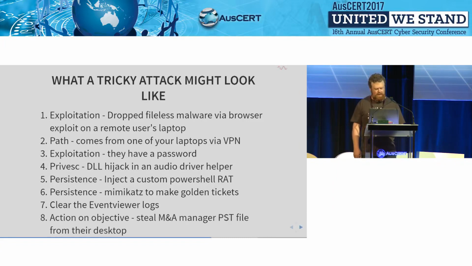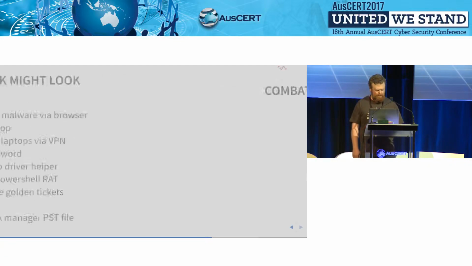And action objective: they steal the M&A manager's PST file, so they get all the email off their desktop and off they go. They're off to the races. You never know that company you're bidding on, someone else beat you by 2% because they knew exactly what price you were going to put in for it. And that's usually what this stuff looks like. Billions of dollars go out the door that no one ever sees.